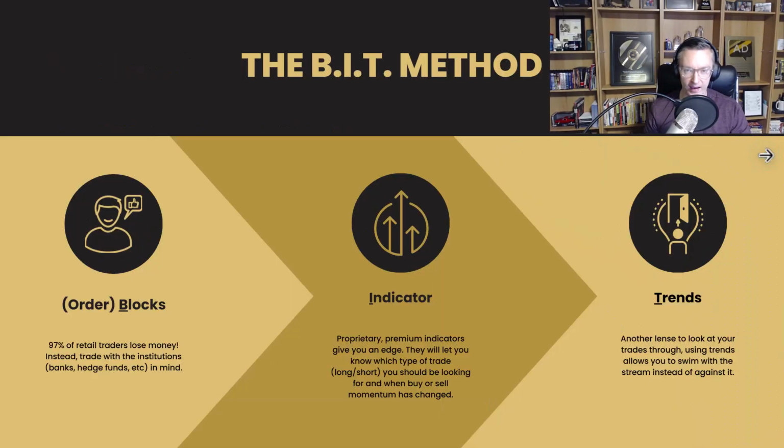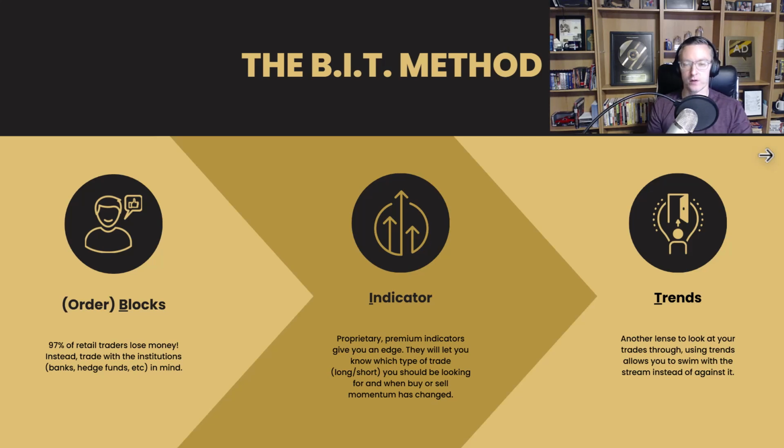So this is why I basically invented, through combining a bunch of my unique ideas as well as all my past mentorships, what I call the B.I.T method, which, by the way, has nothing to do with Bitcoin or cryptocurrency. It's just the letters of the three different things that I use. And order blocks is the first one, B for blocks. It's the B.I.T method, not the OBIT method. That just sounds weird. So I made it simpler and it sounded better, in my opinion.